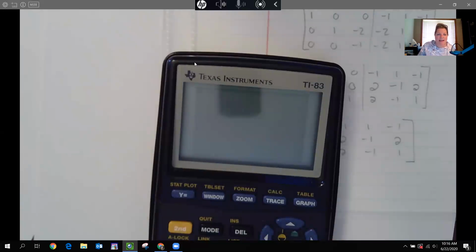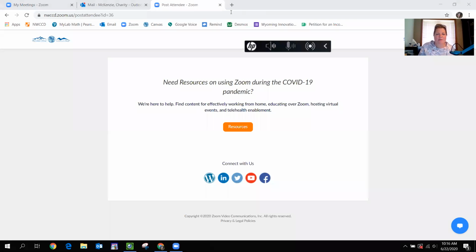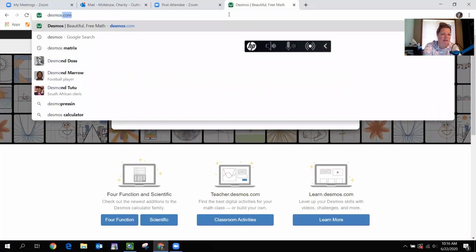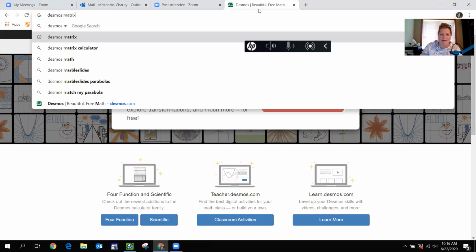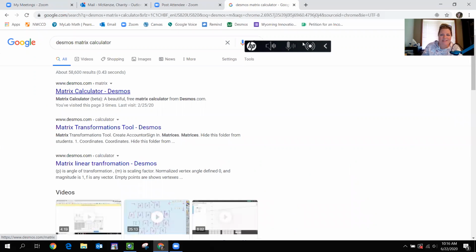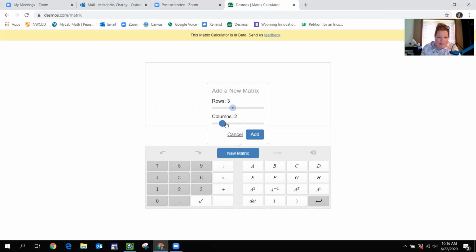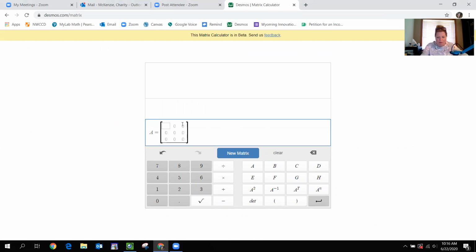Okay, so I'm going to minimize my thing real quick. I am going to go to, wait, no, it's Desmos Matrix. I'm pretty sure Desmos will do this for you too. Desmos Matrix calculator. It's in beta mode, which means they are still working on it. See, beta. All right, so I think I can put in a new matrix, and we would like a 3 by 3. Then I'm going to put in our original here, 1 tab, 0 tab, 1, 2, 1, 0. This is in case you don't have a graphing calculator. I think by now most of you have one, especially if you have to take business calc, you're going to want one.